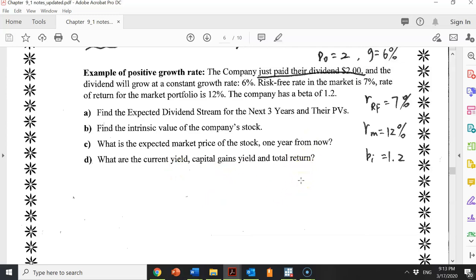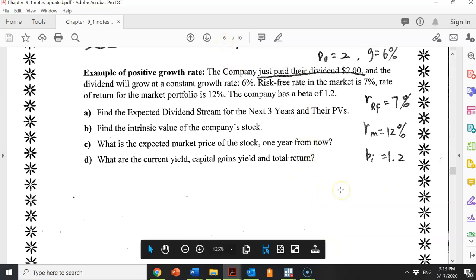The solution is on the next page. I'm going to discuss it in the next video, but you can challenge yourself to pause the video for now and work on this question on your own. And you can refer to all the formulas in the notes in the first 6 pages. So I'll discuss the solutions in the next video.